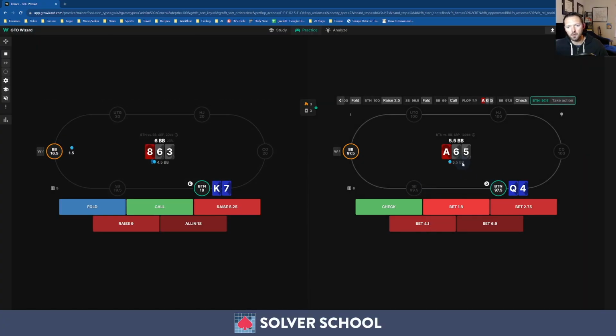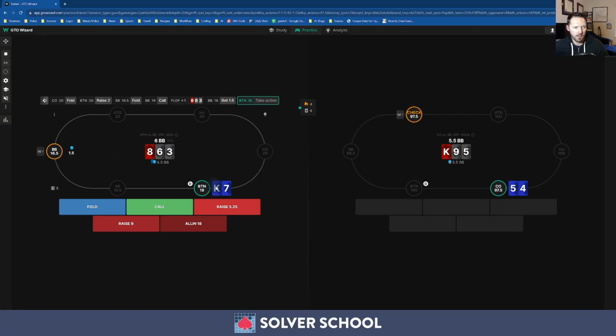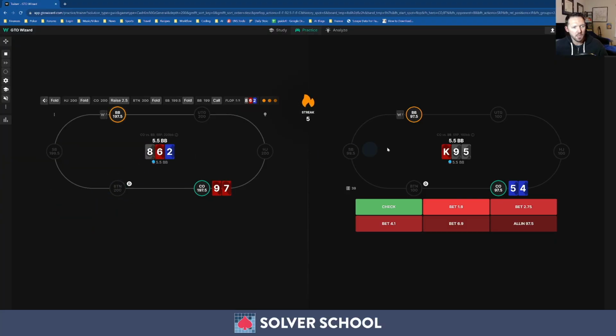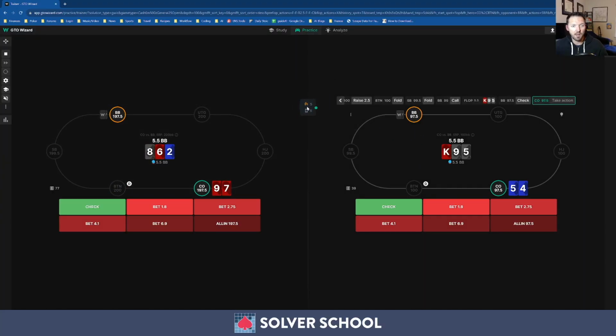In this spot here, queen 4, ace 6 5. I'm guessing we're not going to be betting our full range here, so I'm actually going to check this one back. We don't have any backdoor draws. King 7, we're facing a lead here in this spot, and we don't have any backdoors. We do have the 3 straight here and 1 overcard. It's a small bet. These are ones that I'm usually kind of poor on, and I probably overfold, but I'm going to fold this. You see, actually I got that one right, because it's going to give you win streaks if you get things right.